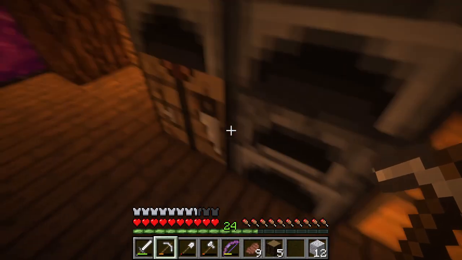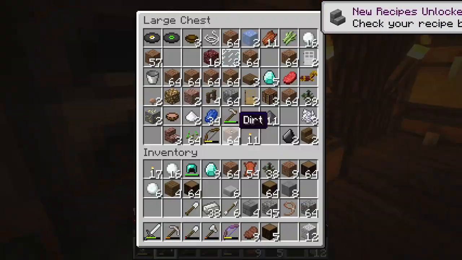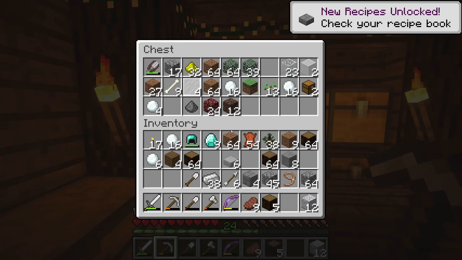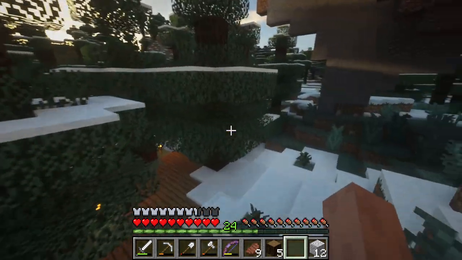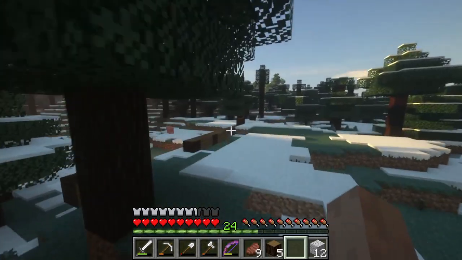Okay, great. And then we'll just do some of these, and then we'll do like some of these. And did I not have andesite? In all these, there's granite. Ew. I guess I haven't mined any diorite in this world. That's crazy. Or andesite in this world, which is crazy to me, but that's okay.